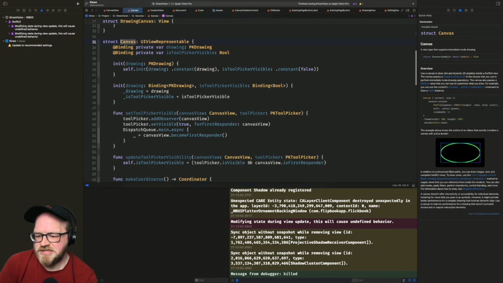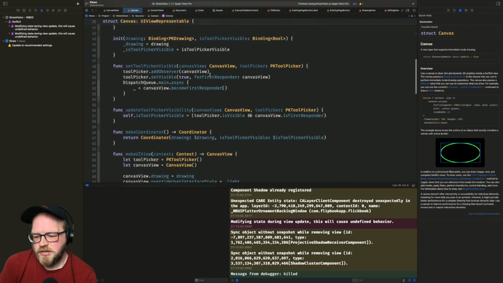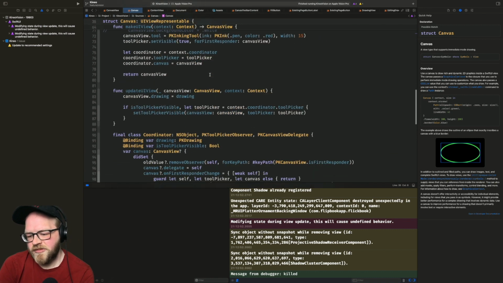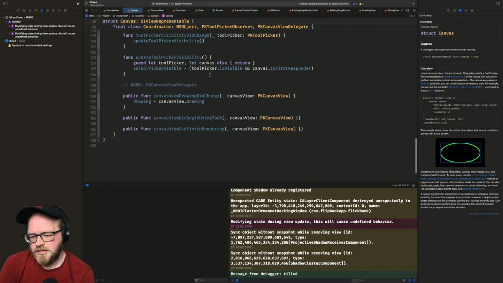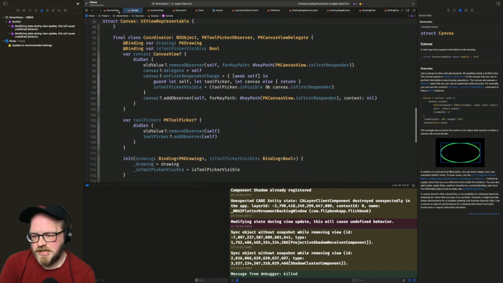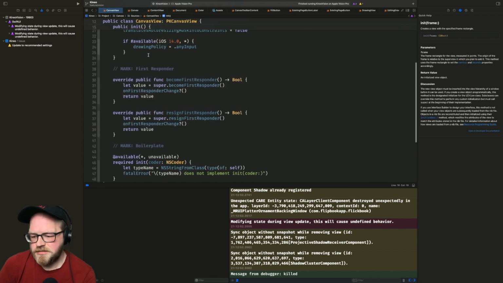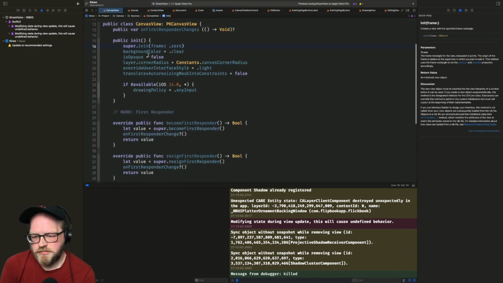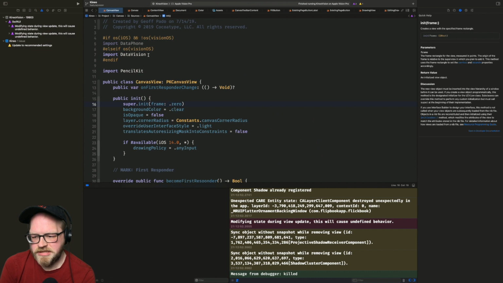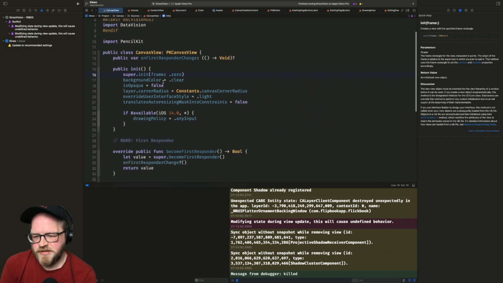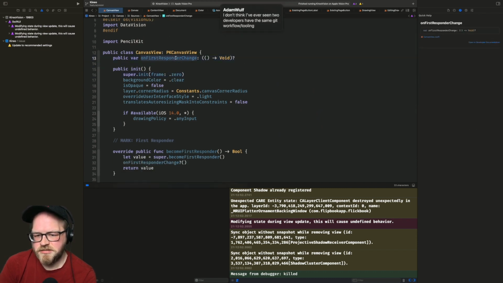Yeah, it's just canvas. We used to have a thing in here when I first built this. I'm going to have to go back and look at my Git history. We used to have something in here that had, oh, on first responder change.